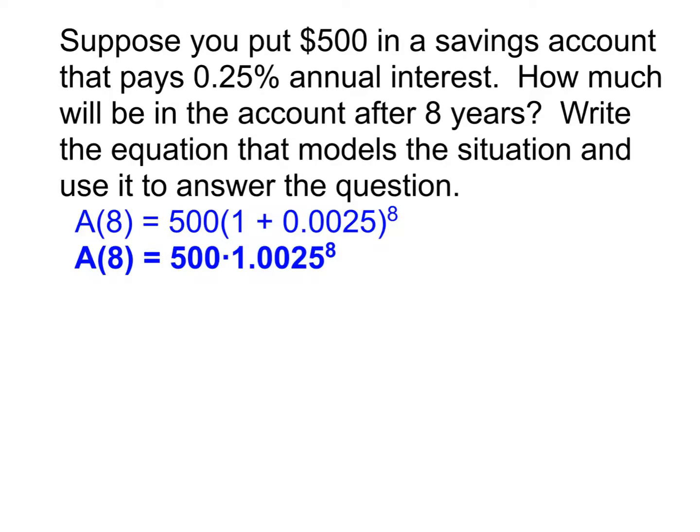So next step, let's figure out what this actually equals. Remember, do the exponent first, then multiply. So since the exponent is the power of 8, we do that first. So do 1.0025 to the power of 8, then multiply that by 500. You should get an answer of about 510.09. Now, on this problem, I rounded out to 2 decimal places, but I didn't say what to round to. In this particular case, I actually would expect you to know to put it out to 2 decimal places.